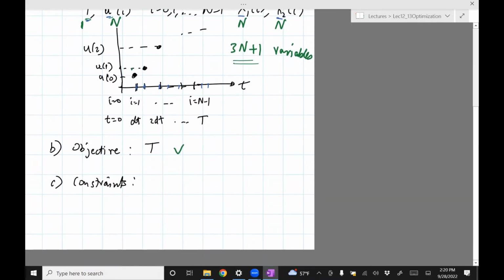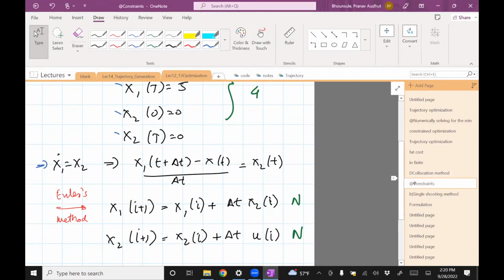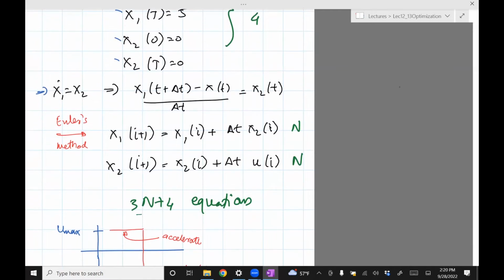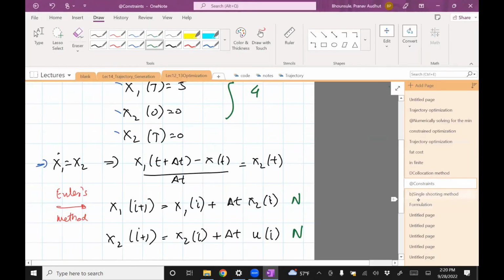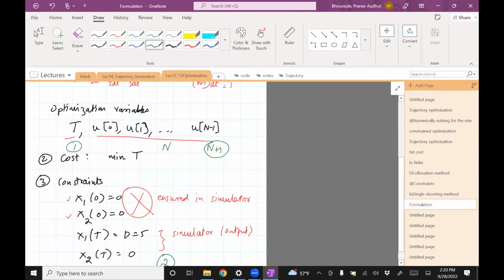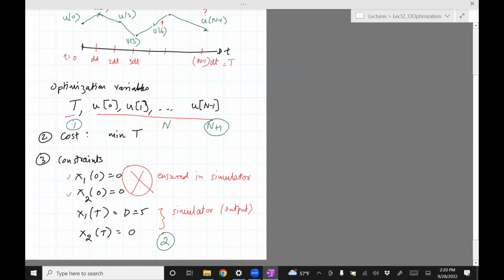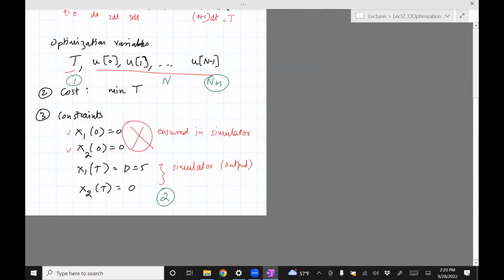The objective was the same. If you look at the constraints, we had 3n plus 4 constraints. They're the equations which we'll have to satisfy. So you do a whole lot of calculations in terms of constraints and optimization variables in the case of collocation, while for shooting, we only have n plus 1 variables and just 2 constraints.